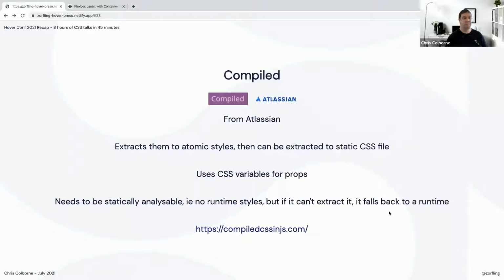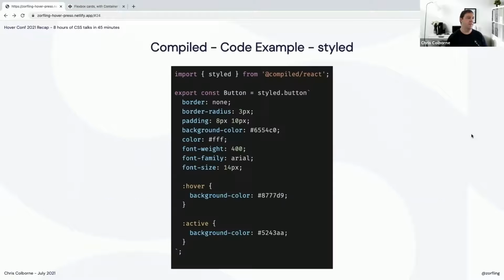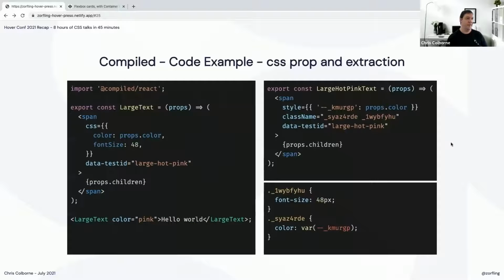So it'll pull out what it can and then go back to the styled-components kind of way if it needs to. And so here's an example. It's again very similar to styled-components, which is cool. And here's a compiled example. So it also has a CSS prop, which you can use.